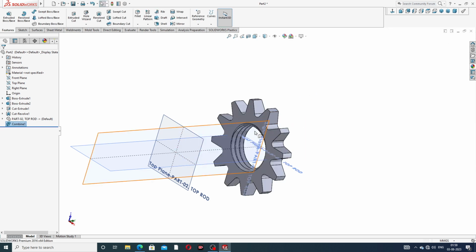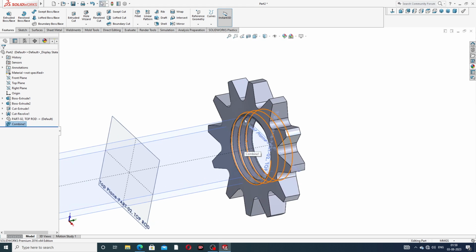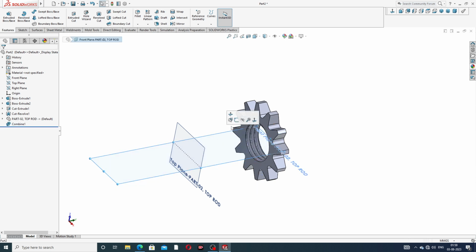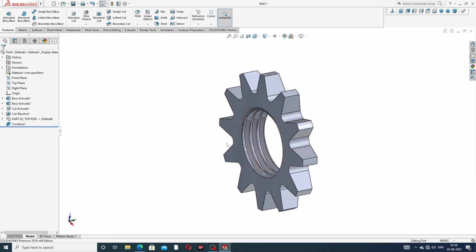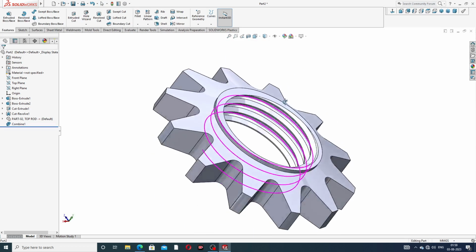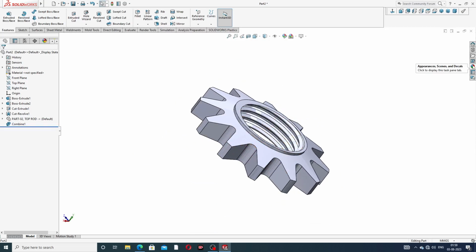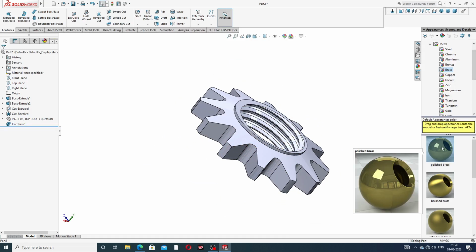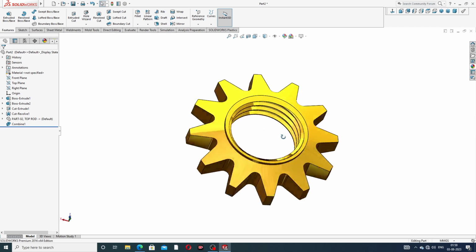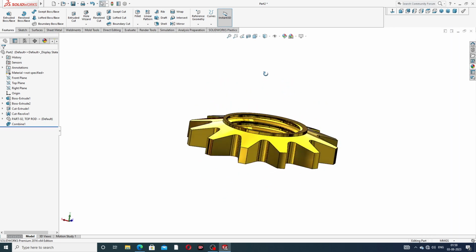Okay, this is perfect, and this thread is also easily located here. All planes are hidden because this body looks perfect. And for some color, use polished brush color, and this is perfect.